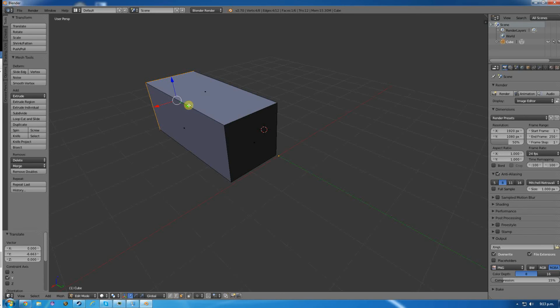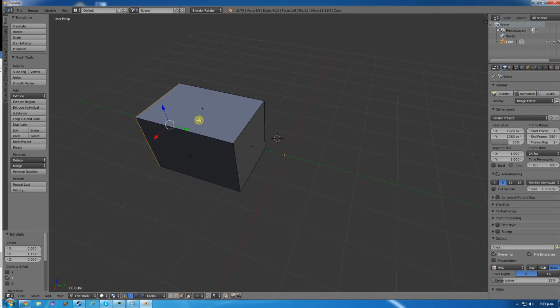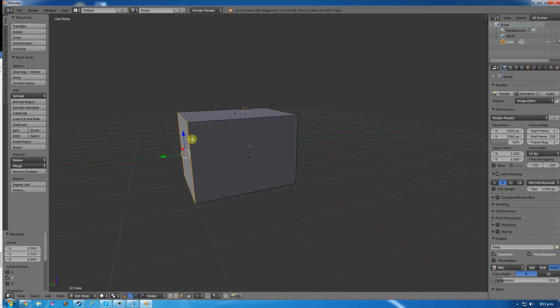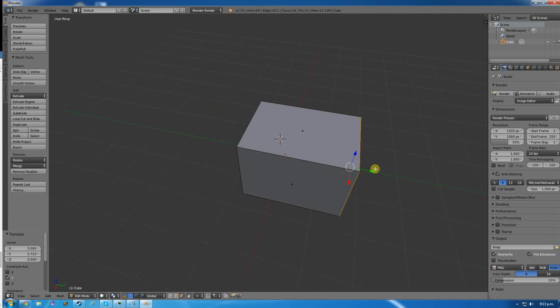It refers to the direction that the face is looking or pointing. So currently, all of these, if we were to look at their normals, would be pointing inside the cube. And from a renderer's perspective, these sides here would be invisible. So we've got to make sure that they're this light grey colour here. There are other ways to check the normals that we'll look at later on before we export different things.